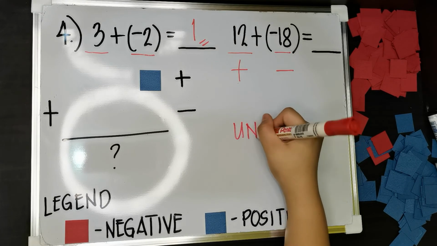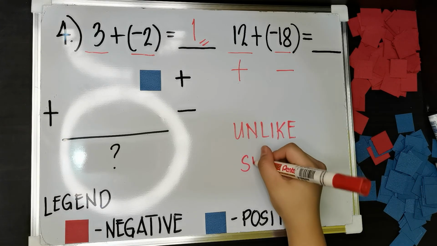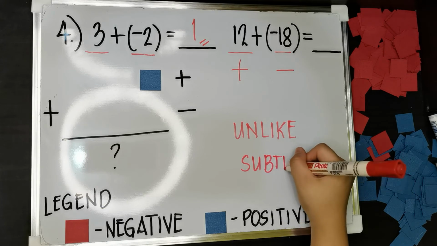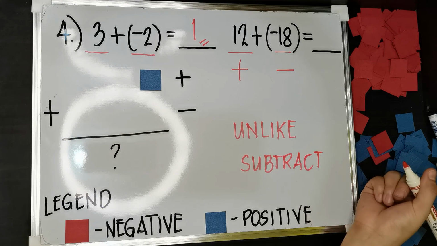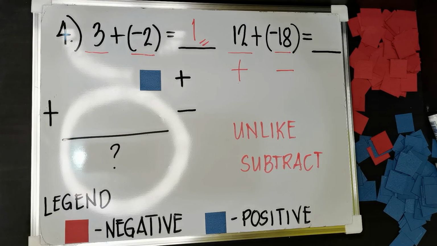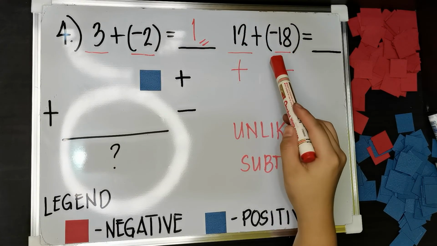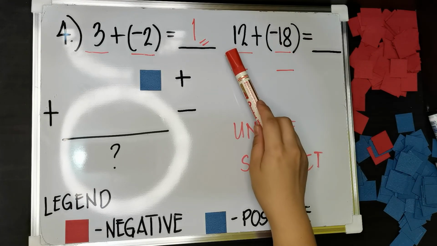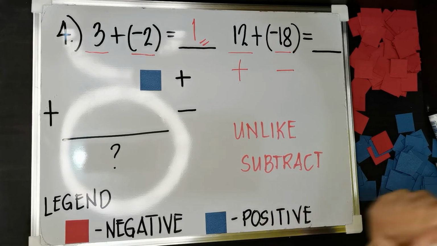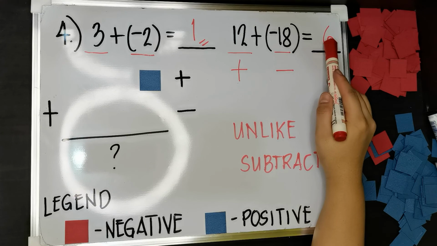So, that is unlike. Ano ang sabi kapag unlike? We have to subtract. Okay? If you don't follow the rule, you will not get the correct answer. Okay? So, subtract. Ibawas lang natin yung numbers natin. Disregard the sign. Okay? Kumbaga, wag mo na daw pakialaman muna yung sign sa pagbabawas. So, ibawas natin si 12 kay 18. Ano ba ang sagot natin? 6. Pagkatapos maisulat, hep, do not forget to consider the sign of your final answer.